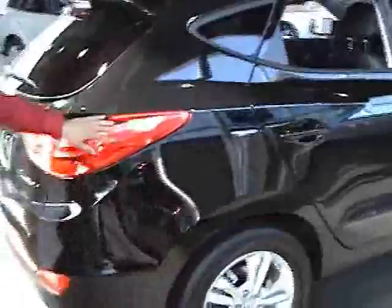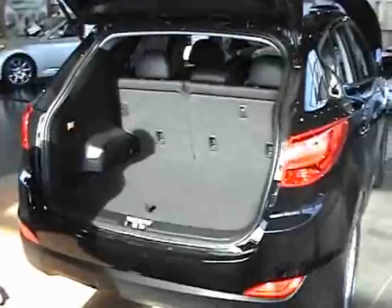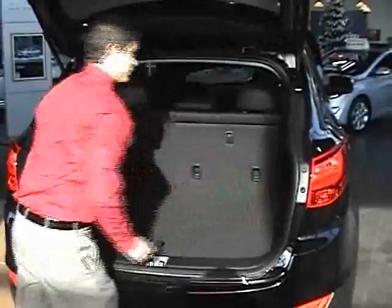Walking towards the back, you can see again with the style and the sculpture, we have wraparound taillights, again providing some safety for you there as well. Going ahead and opening the trunk to show you the available cargo space — they've opened it up as much as possible and given you a nice carpeted bottom, so it's still very stylish. You have storage compartments along the side as well as an extra 12-volt outlet in the back.